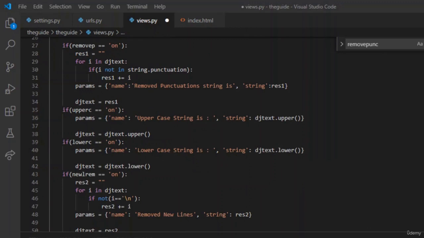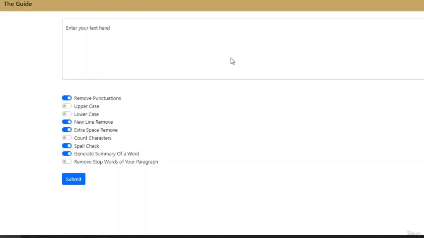Now you can see that I have filled all the if statements with the code which we wrote before, with some modification. So let us go one by one. First thing is remove punc, which is basically punctuation. Whenever the user clicks remove punctuations, it states that we are going to turn on that particular function.